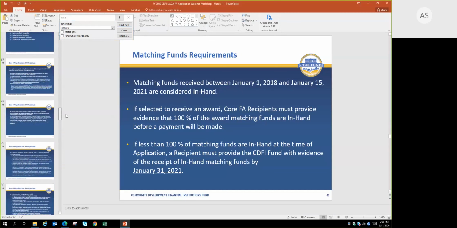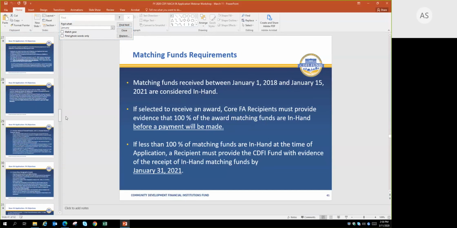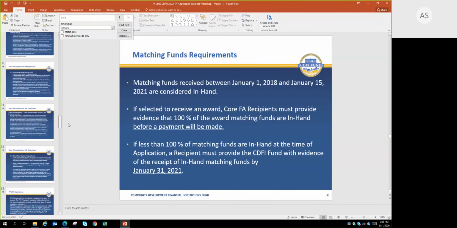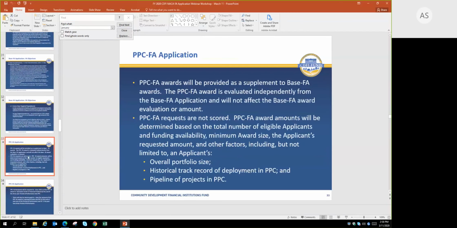Absolutely. One of the things that's really beautiful about the CDFI program and the FA awards is we're investing in your organization, in your balance sheet. So these FA award funds can be used in any eligible category to achieve the FA objectives. You can use any money on your balance sheet, right? You don't just use our FA awards. This isn't a project-based award. We're investing in your balance sheet. To achieve your FA objectives, you're using FA money or equivalent.